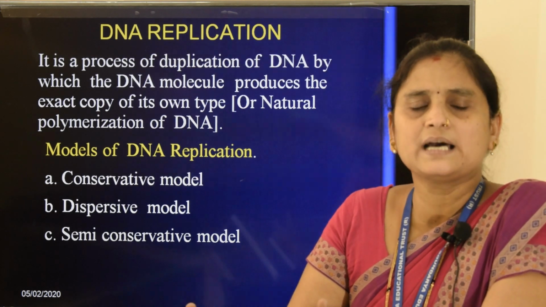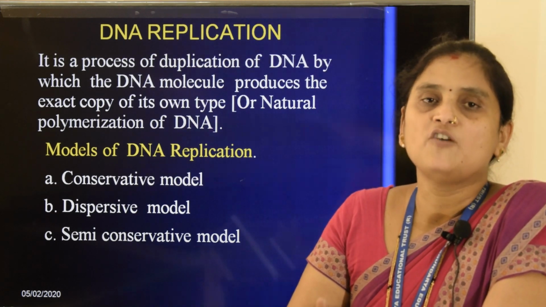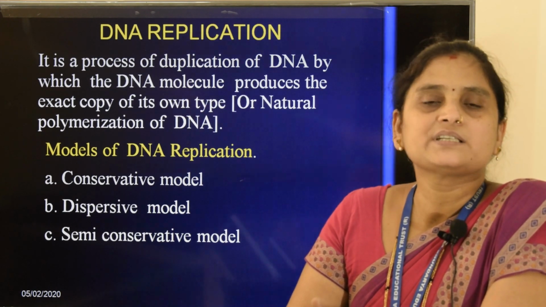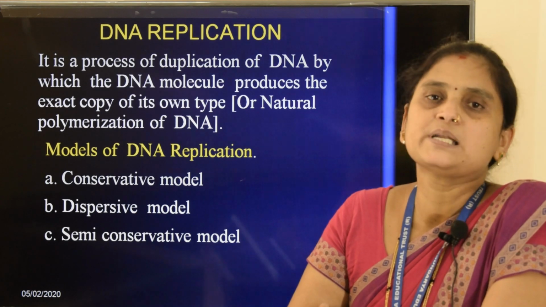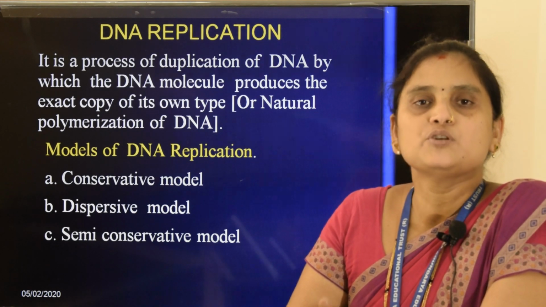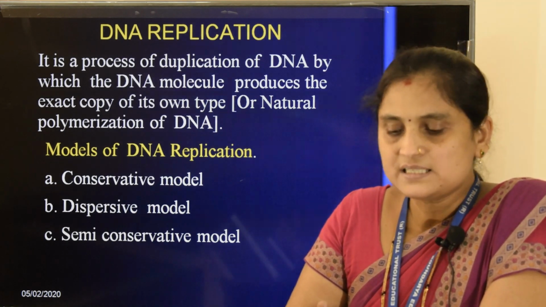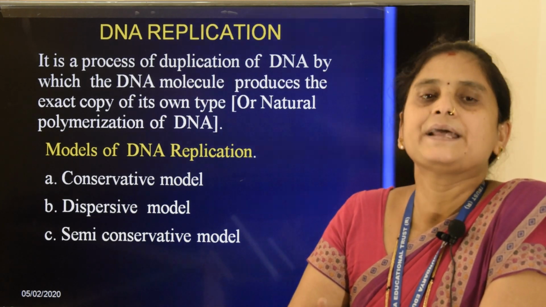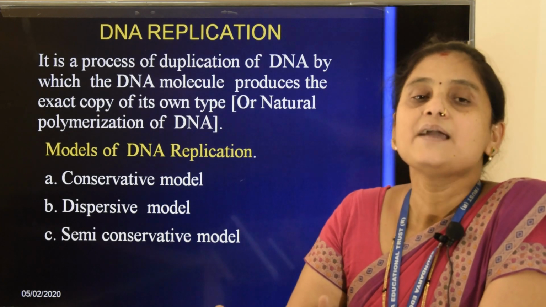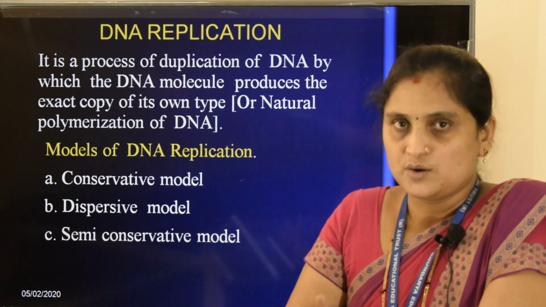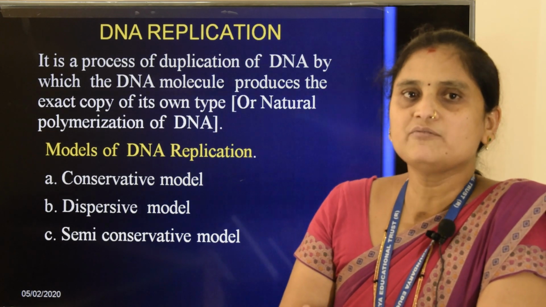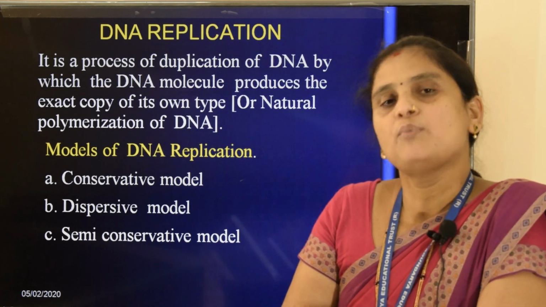As we all know, DNA is made up of two polynucleotide strands. Each polynucleotide strand is nothing but a polymer of deoxyribonucleotides, right? So this process of duplication, or DNA replication, is nothing but DNA polymerization. I hope you understood the definition of DNA replication here. In simple words, it is nothing but DNA polymerization.